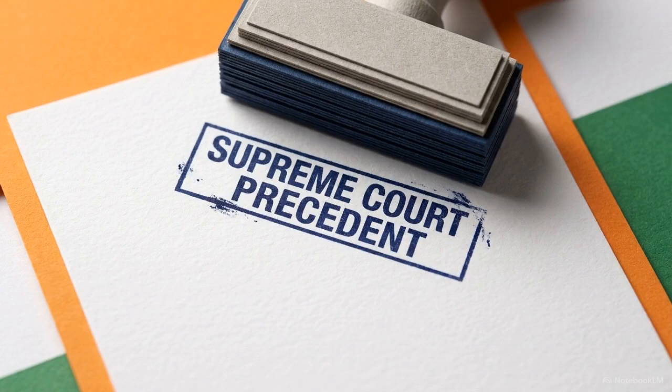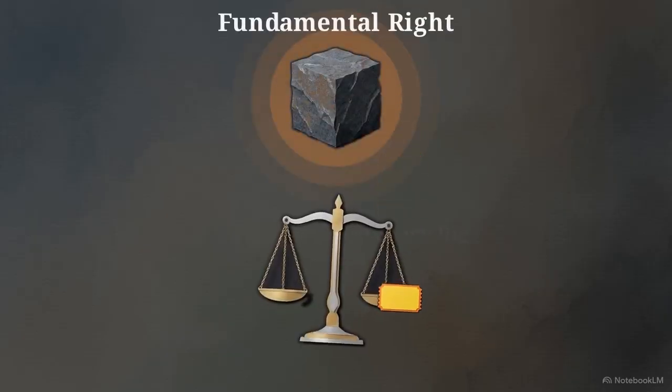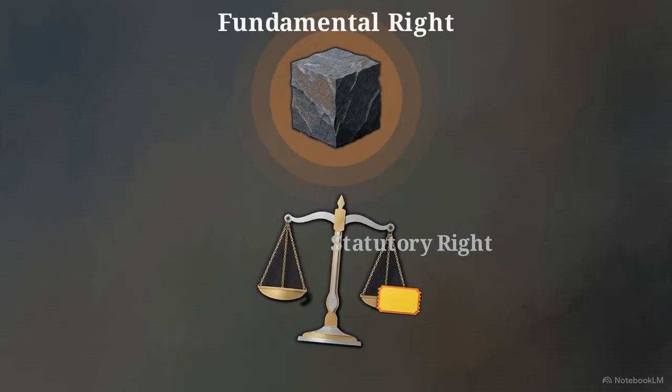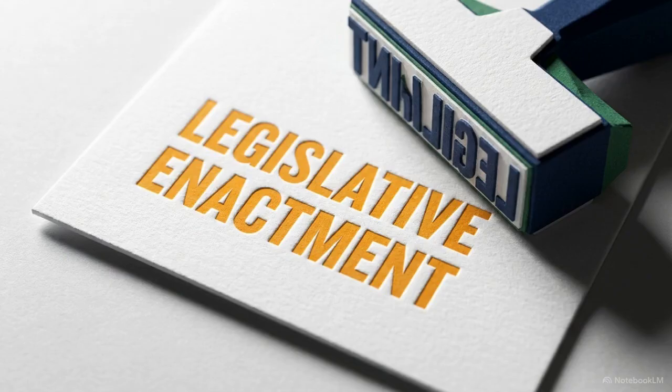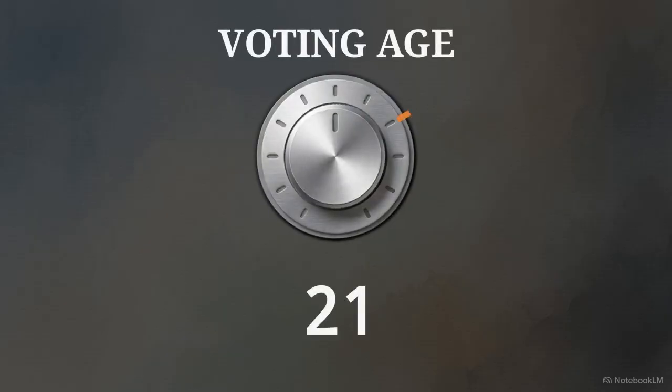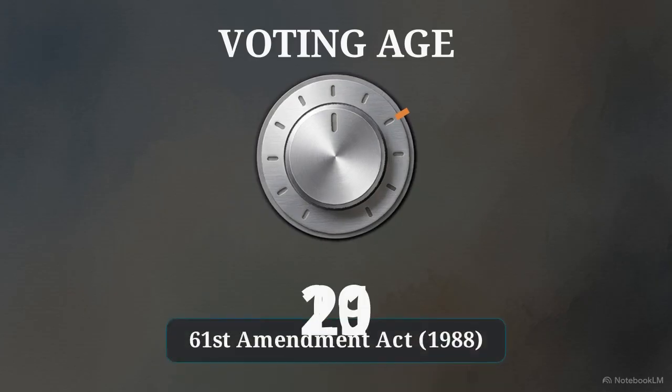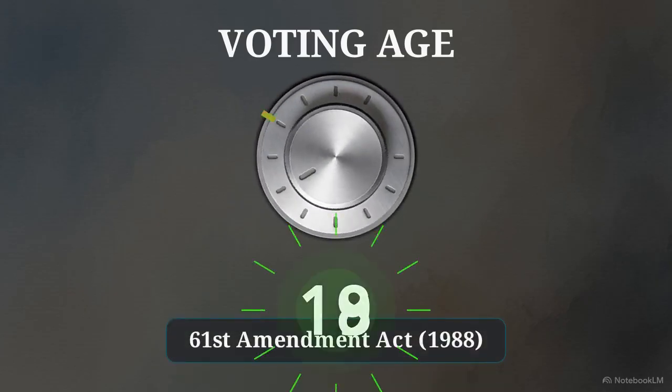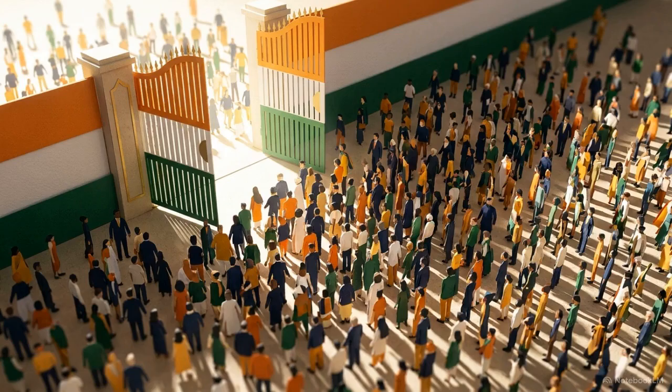In the 1952 N.P. Panaswamy case, the court held that the right to vote was purely statutory, confirming it did not enjoy the inherent protections of a fundamental right. Three decades later, in 1982, the court reaffirmed this in the Jyoti Basu ruling. The legal status of the vote as a product of Parliament, rather than an inherent constitutional right, remained unchanged. This statutory flexibility was put to use in 1988. The 61st Amendment lowered the voting age from 21 to 18, demonstrating how the system's parameters can be modified to include millions of new participants.